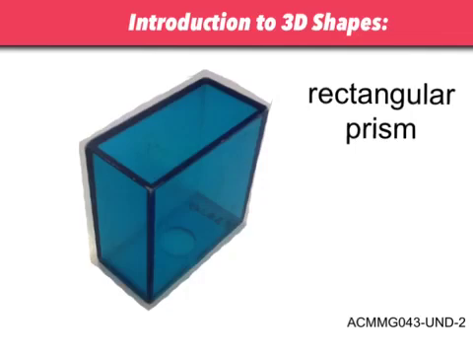Now a prism is a 3D shape that's made up of a base that is the same as the top. If you have a look here, this base you can see is a rectangle, and if I draw it there, you can see it at the bottom. It's a rectangle. Now at the top, you've got a matching rectangle. So those two rectangles are identical. They're exactly the same. And that's what makes it a prism, when the top and the bottom are the same.